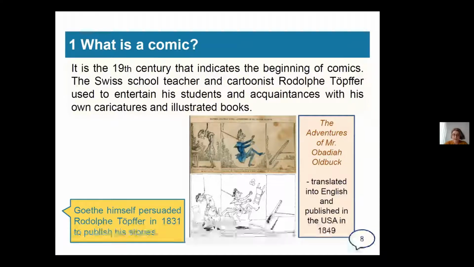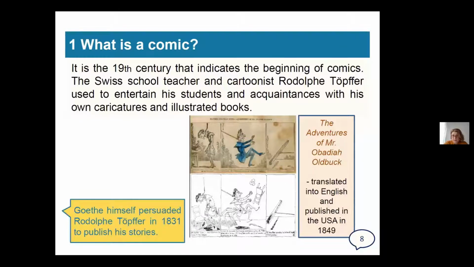But it is the 19th century that indicates the beginning of comics. And this Swiss school teacher and cartoonist Rodolphe Töpffer used to entertain his students and also his acquaintances with his own caricatures and illustrated books. And here you have in the image The Adventures of Mr. Obadiah Oldbuck.